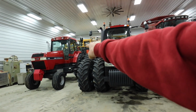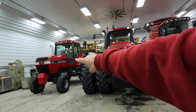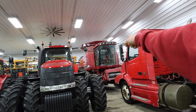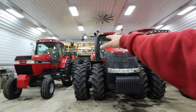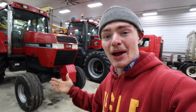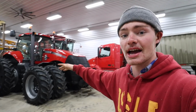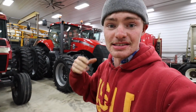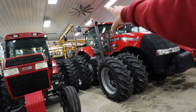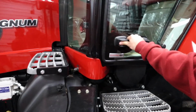We got a little bit of a color difference between these two. The plastics on the 7140 are definitely a little bit more faded, and then the plastics on the front of the combine are also a little more faded, but the sides, they're relatively the same color. We try our best to keep up with waxing everything at least once a year, usually twice a year, when we wash stuff all the time. And then everything we have is usually always inside. We don't let anything sit out, at least not for extended periods of time. So when we look at this tractor in 20 years, it should look basically the same as it does now.